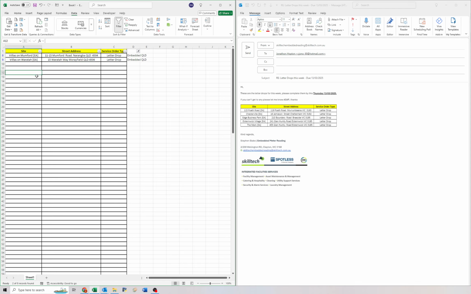put it into Excel. I'd be like meter, job type, site, tenancy, address, instructions, access, details, due date, something like that.